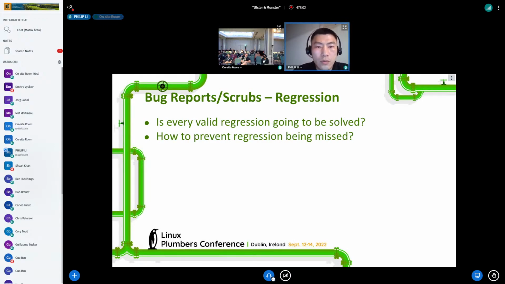The rule in the kernel is we don't introduce regression. While it is possible, some real problems are only detected at a later time, such as some corner cases. Would it be a requirement to fix all the regressions? The tracing of regressions is another challenge. Well, with the support of Bugzilla and the regression bot, it is under better control now.